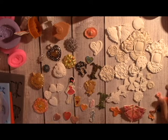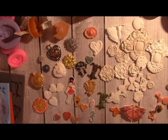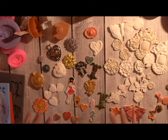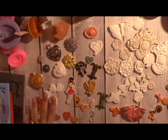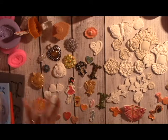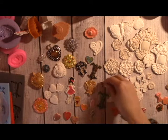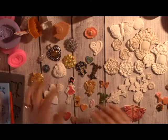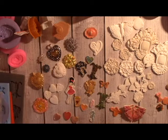So that was my adventure for the past couple of weeks with the paper clay. I'm enjoying it. I have to learn how to work with the clay itself a little bit better. I'm figuring out which types of pieces I gravitate towards using, and I have a couple more ideas as to actually coloring them, or I guess it would be coloring. The collage paper is not actually coloring, but there's a couple of other things that I want to try to decorate these pieces, and I'll come back with that after I've experimented a little bit.